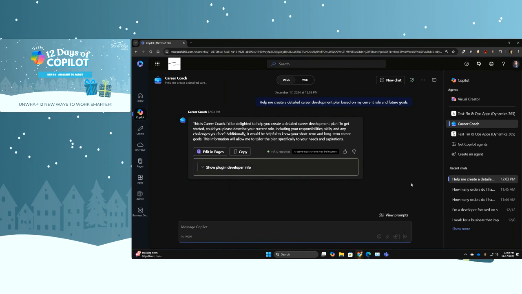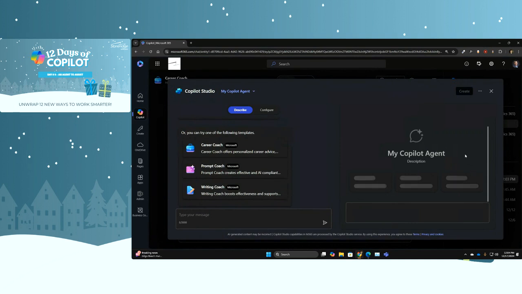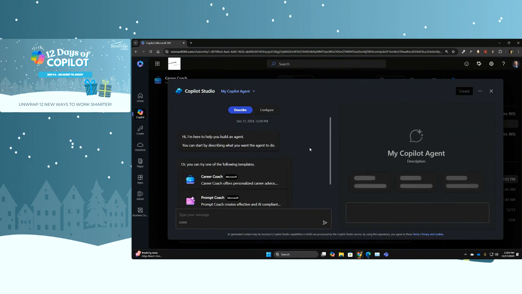Now, the really cool thing about agents is that you can build on top of these agents as well and make your own custom agents, right? So let's go through that process so you can see exactly what we can do to create an agent inside of M365 Copilot. As an example, I'm going to click on create agent. And what we're going to see is that it pops up with a bunch of different conversation topics that I can drive as I interact with this Copilot agent.